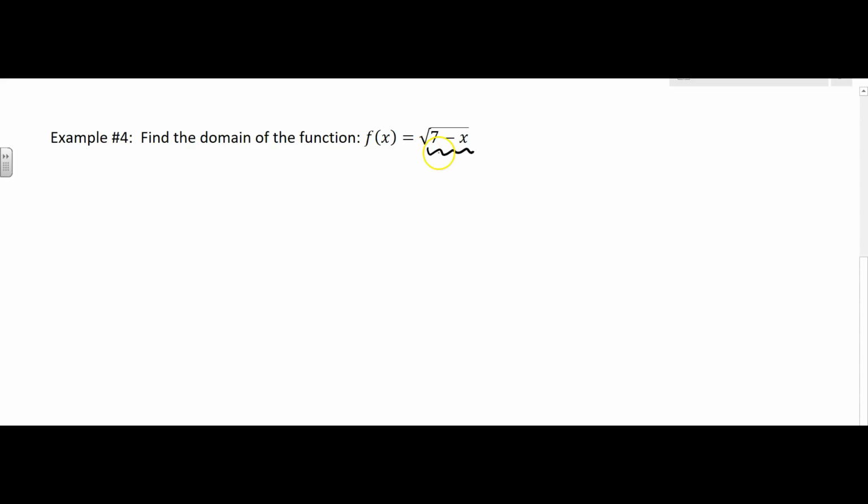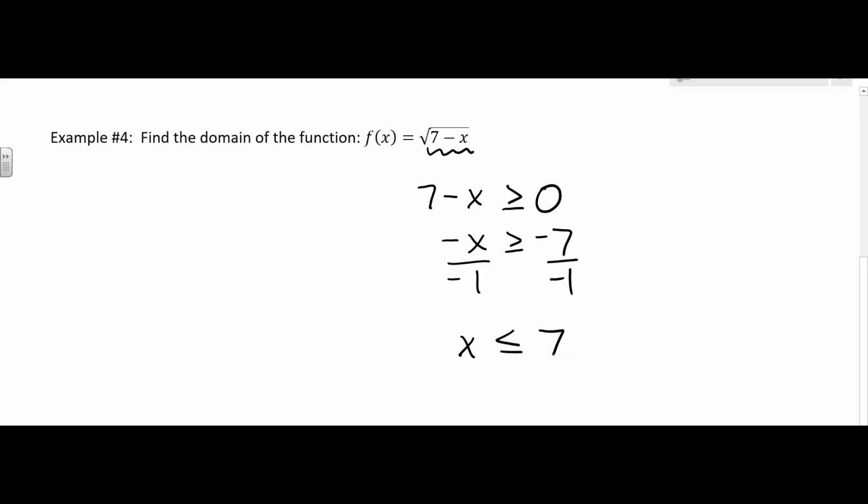Okay, but you look at what's under that radical, under the square root, and you have to say, okay, 7 minus x, that's got to be greater than or equal to 0. So you're going to take that expression that's under the radical and make it greater than or equal to 0. And again, it's only if it's an even root. Okay, now that's an inequality that we should be able to solve. Subtract 7 on both sides, and then divide by -1 on both sides. But when you do that, remember when you divide by a negative number, you have to switch the inequality the other way. So we're going to say x has to be less than or equal to 7.